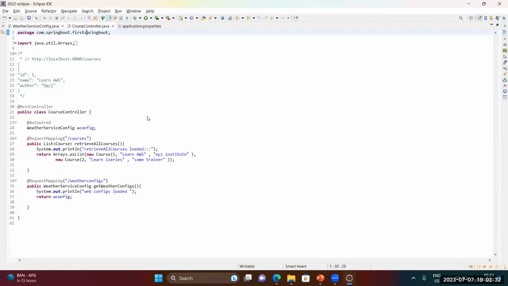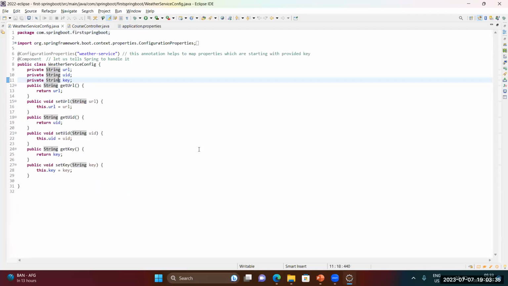And in the weather service config also, we are looking for @Component, and also @ConfigurationProperties. In the configuration properties, whatever name we have in the property file, if it is repeating 1, 2, 3, 4, 5, those will be added.